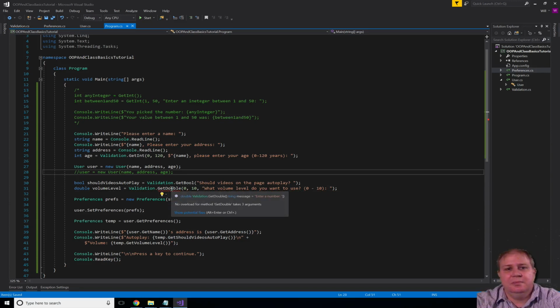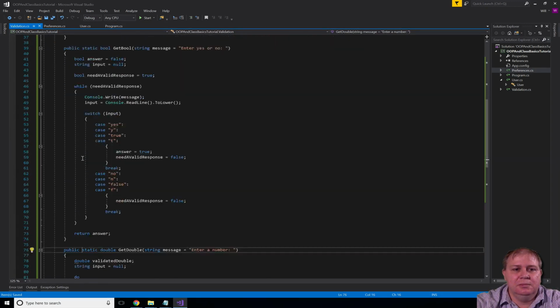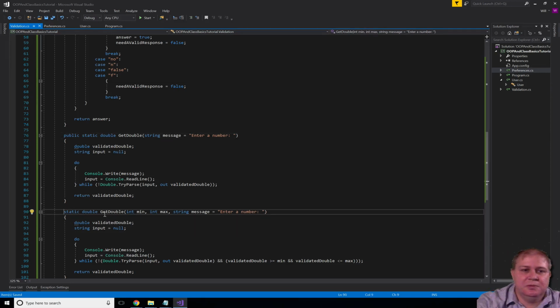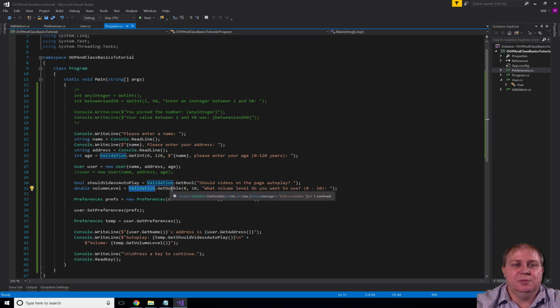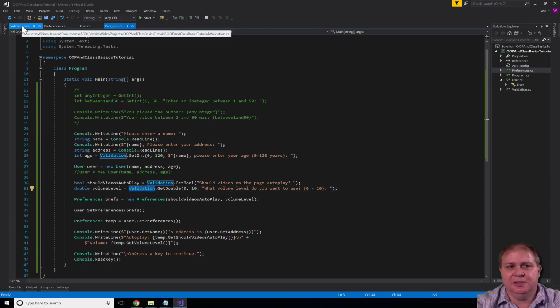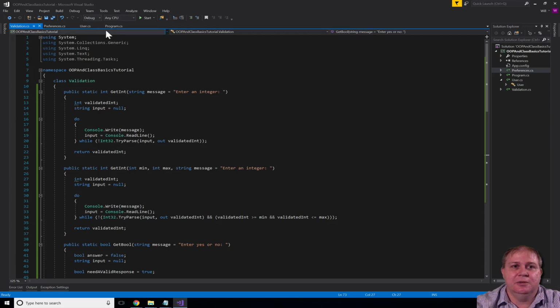And while that does mean a little more typing, oops, of course I missed the last one I needed. There we go. So that does mean a little more typing, but it does also mean that your code is cleaner. If you need to look at, change, add, or remove any of the validation methods, you have a specific class to go to look at it. You're not hunting all over your code.